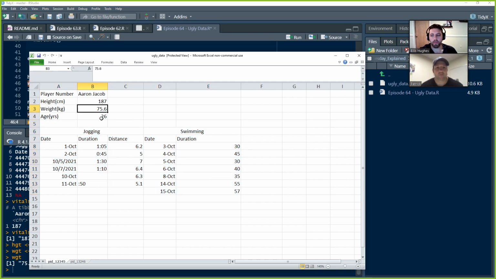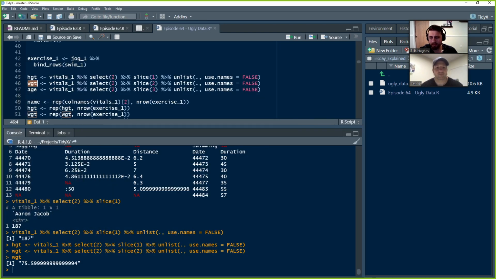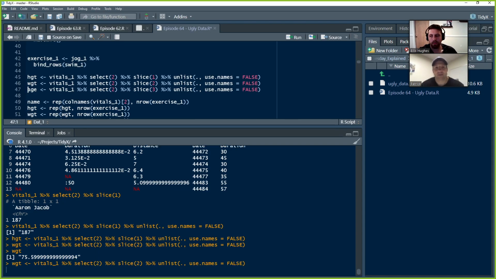I put the weight as 75.6. But when it was read in, it was saved as 75.59999999994. That has to do with numerical precision and some weird bit stuff happening in the back end. There's not much we can do about that as far as I'm aware.